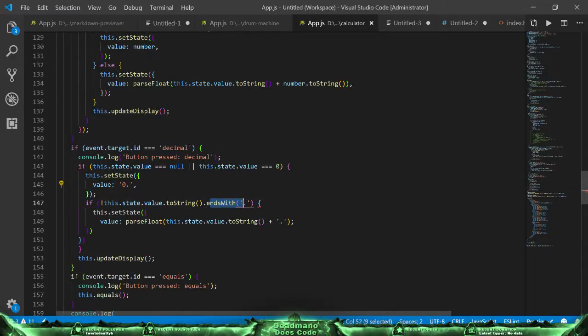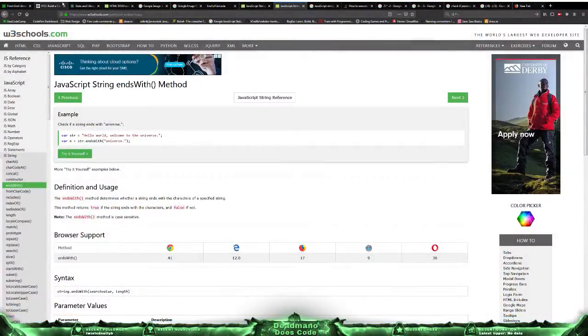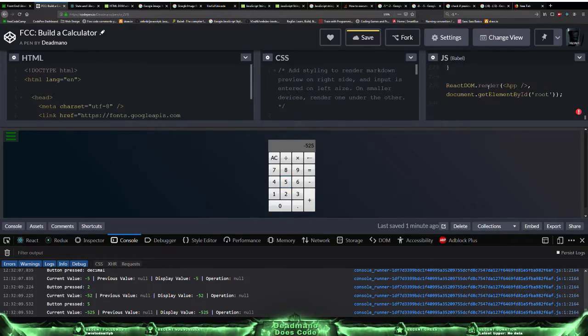Otherwise, if it doesn't end in a decimal, then we can call... Wait, hold on. Something's wrong here. Where's the closing? Oh, there we go. Okay. Let's try it out. Let's see what happens. Make or break, baby.